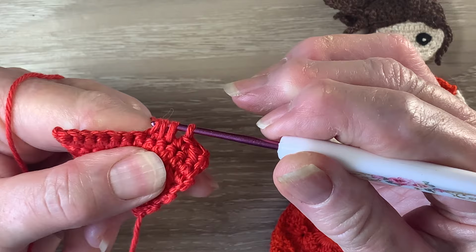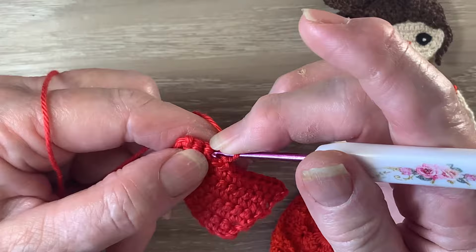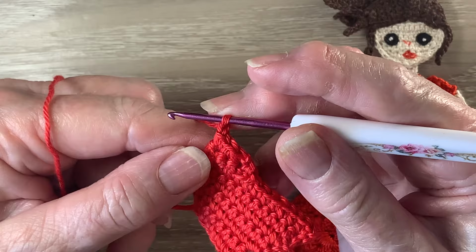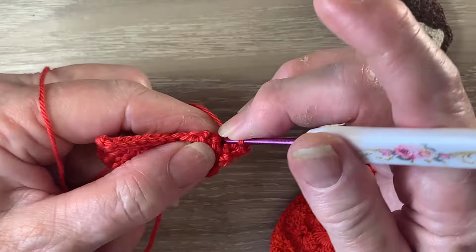We put the yarn around the hook and take the hook with the yarn at the end through all the loops. For row 9, we start with one chain and turn. We work a joined single crochet over the first two stitches and work two single crochet into the last stitch. For row 10, we start with one chain and turn. We work two single crochet into the first stitch and a joined single crochet over the last two stitches.